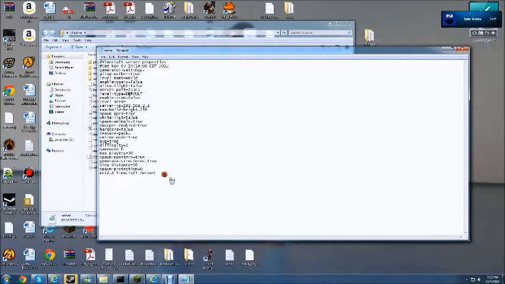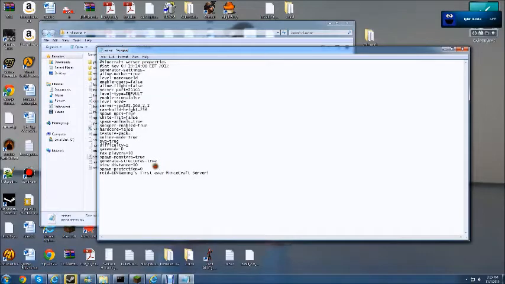MOTD, whatever you want it to say when you enter the server. Let's say EDM Gaming first ever Minecraft server. Alright, so we got that down.